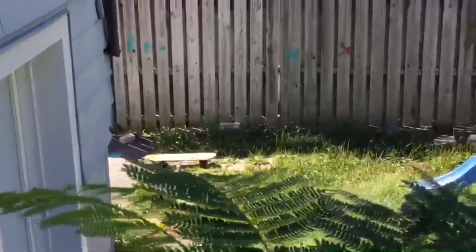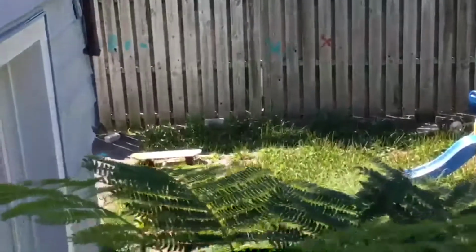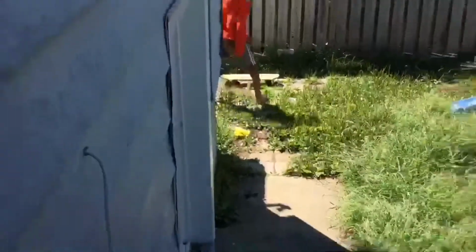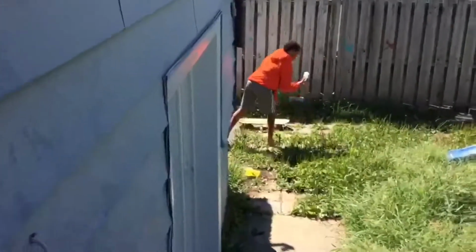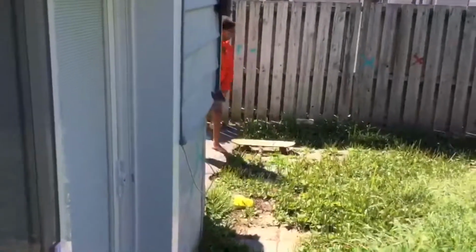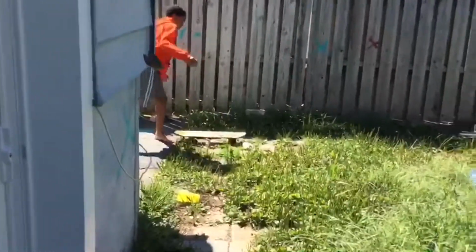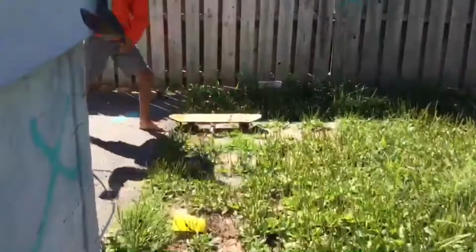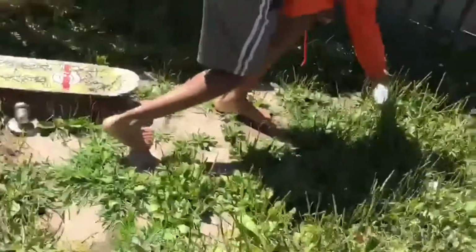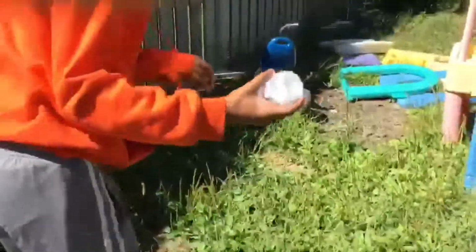Ready? Yep. I don't think that's even gonna do anything. I don't think that broke. It did. It broke inside. Water bottle is plastic, so. Let's see if I can break the bottle. Don't step on anything. It feels like a how-to-make-a-slushy life hack.